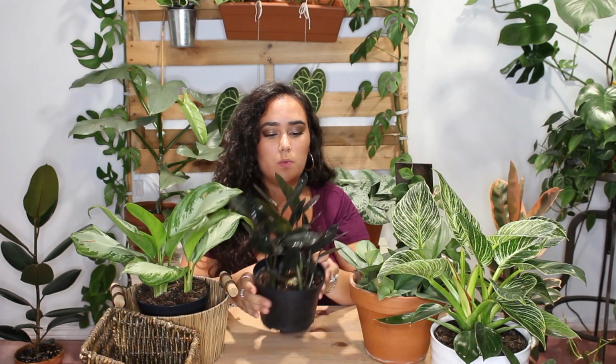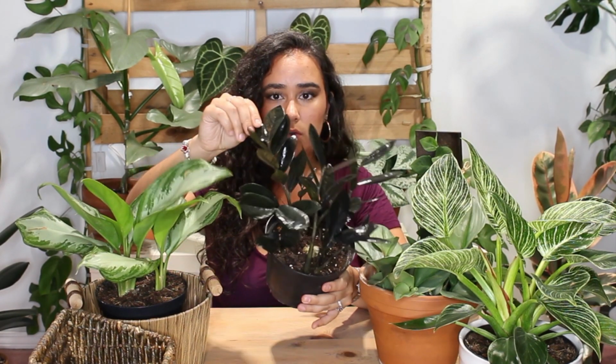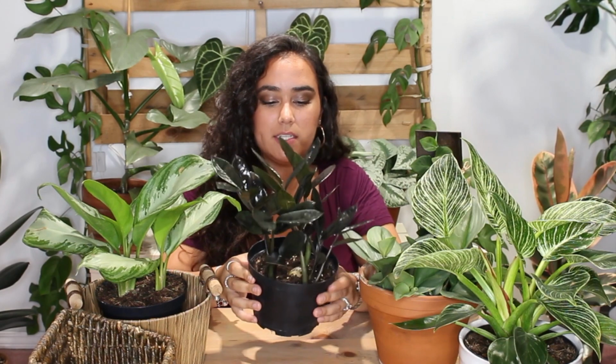The other plant that maybe was a bit dried out was the ZZ plant, but it was from the smaller sections, so potentially where they propagated the plants from. So this new tall growth versus the small pieces, I don't mind because I could just cut those off if I want. So again, making the choice based on the price, I could definitely take the chance and make sure that I take care of the plant and let it grow healthy and happy. But other than that, I would say that these did come out in great condition.